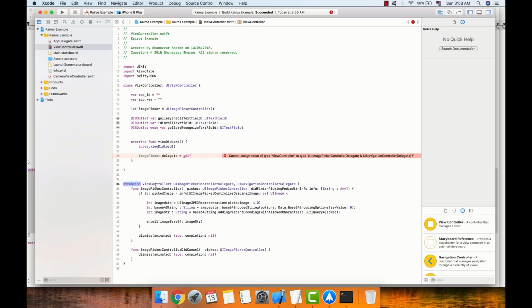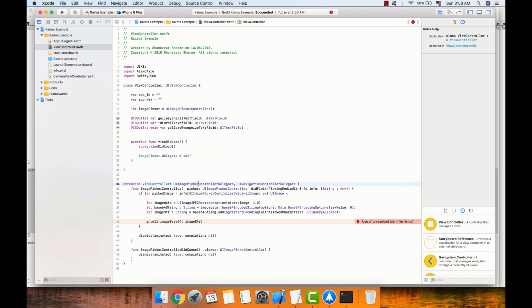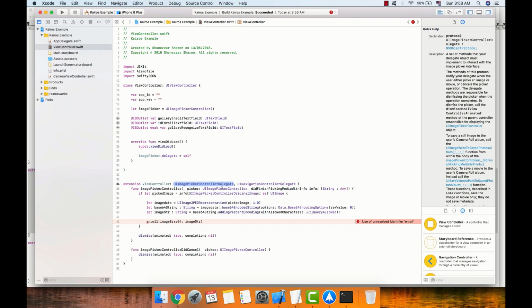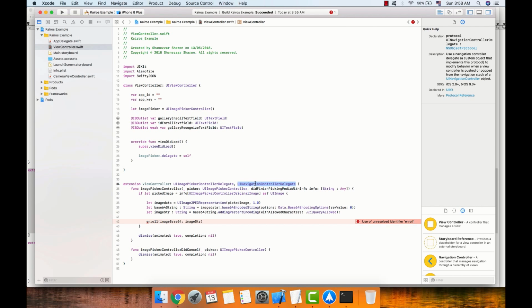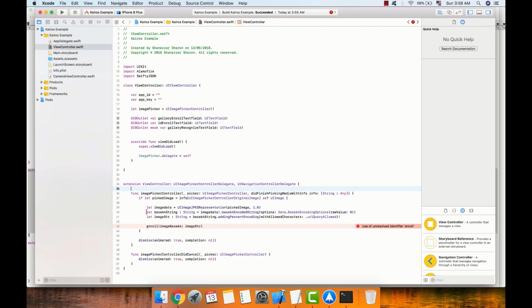So I have made an extension of the view controller, of the same name as the class, and I have put UIImagePickerControllerDelegate and UINavigationControllerDelegate. These two are needed to get the picture, and in it I have made the function imagePickerController.